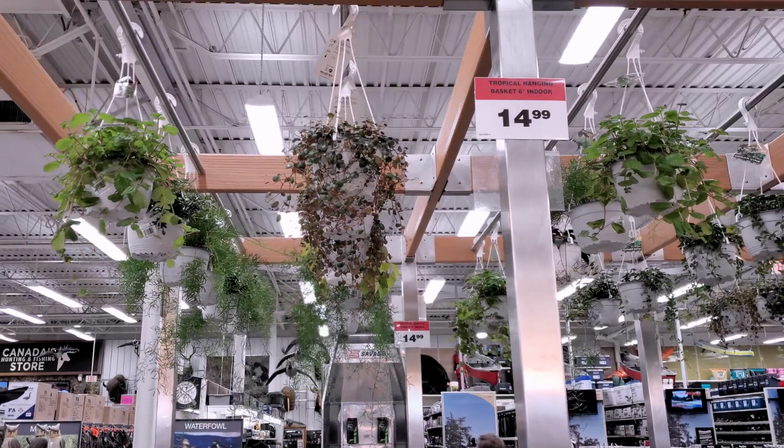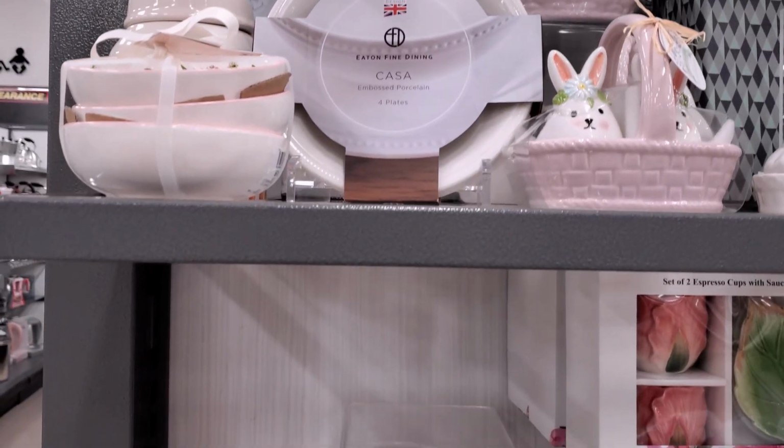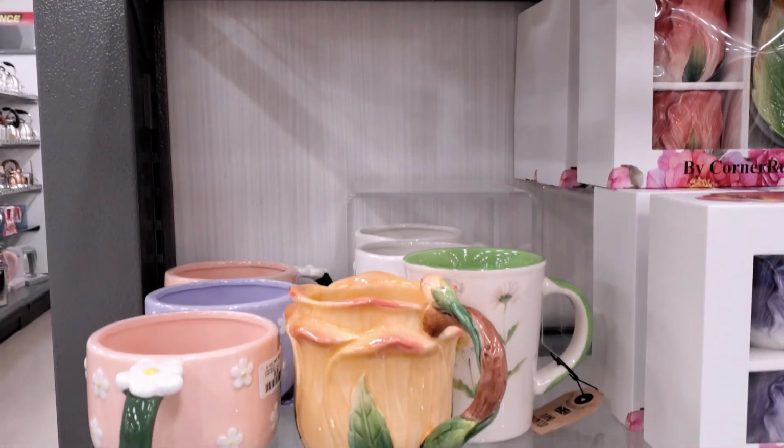Step 3. Do seasonal room refresh. Introducing new accent pieces is an excellent way to refresh your space without spending a lot of money.